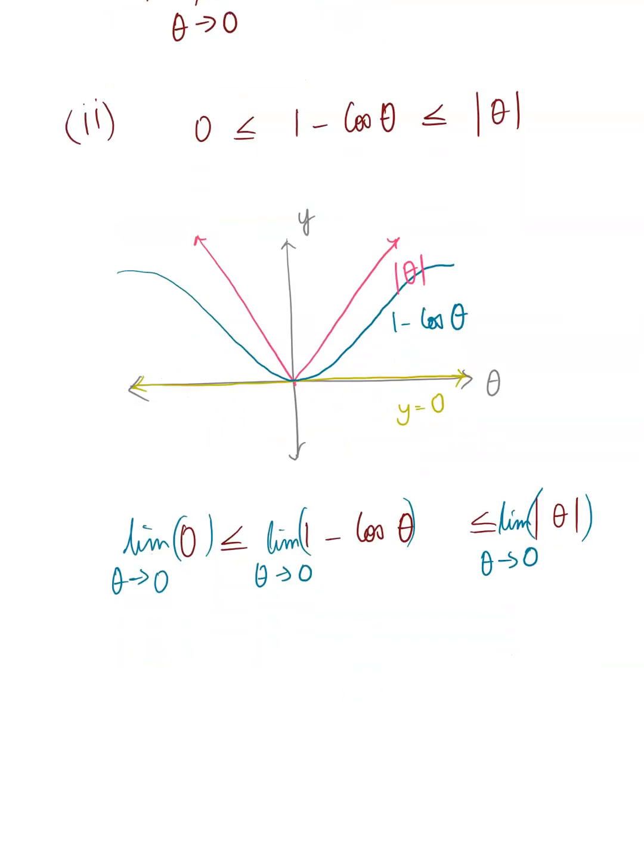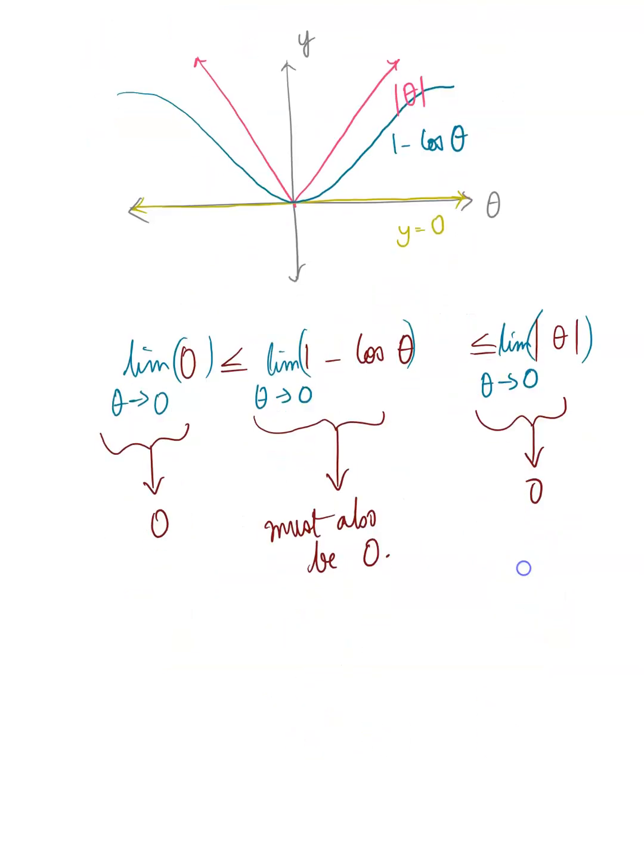In other words, try plugging in 0, you'll get it. So it works perfectly algebraically or graphically. That's going to give us a 0. This will be a 0. So this must also be 0. And please make sure that you quote the Squeeze Theorem. Otherwise, why should it also be 0, right? So it saves a ton of steps, and it also gives clarity to the grader, to the reader, that you know what you're doing. So this implies limit as theta approaches 0 of 1 minus cosine theta must also be 0. This is your sandwich or squeeze theorem.